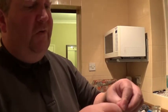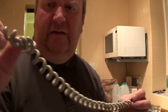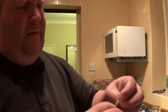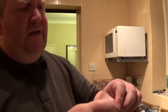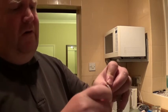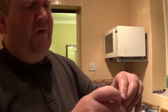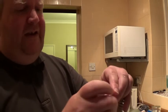winds it all backwards. But you might not want to wind all of yours backwards, because sometimes you'll find an odd little knot or weird bit like that in your cord. So you don't actually want to wind it all backwards. You want to look at every curl in turn and decide what you need to do with it. And it takes a little bit of practice, this, but once you get used to it, it's brilliant, and it really does rejuvenate the cords on your phones, so they'll last a lot longer, many more years, and they won't be trailing everywhere because the curl hasn't gone weak in them. You know, it's been rejuvenated, they're nice and springy again.